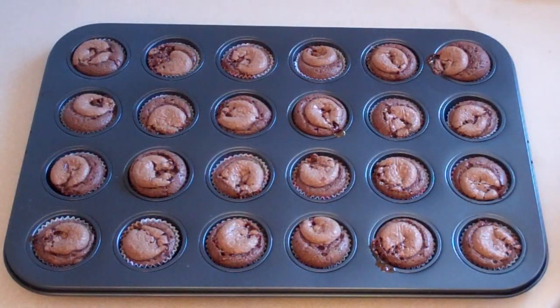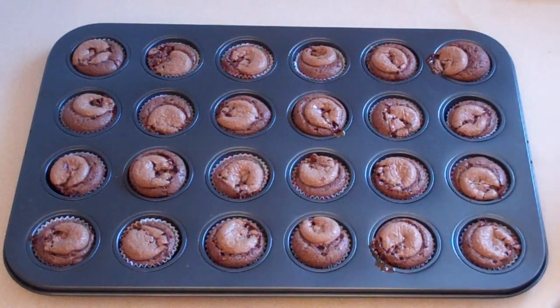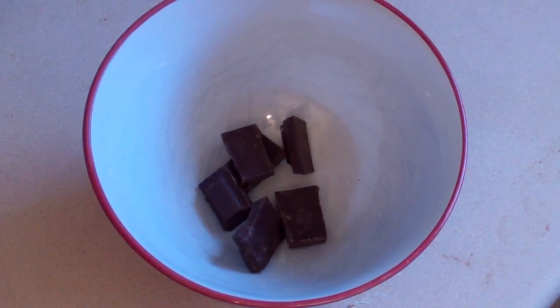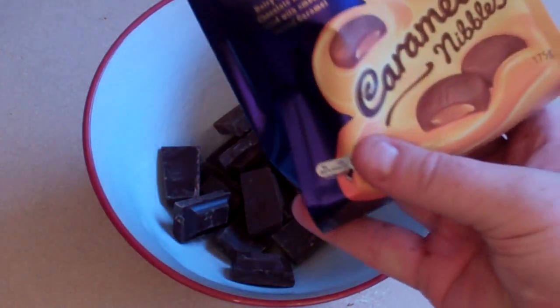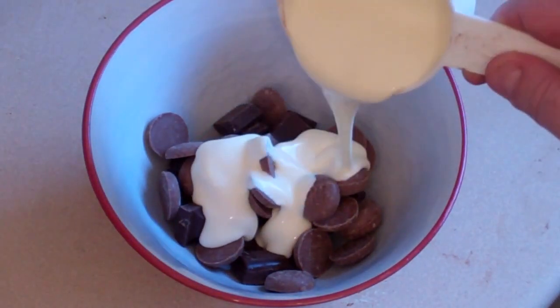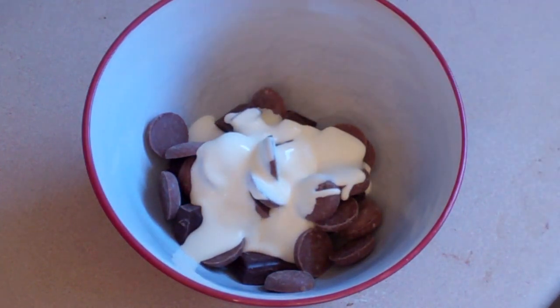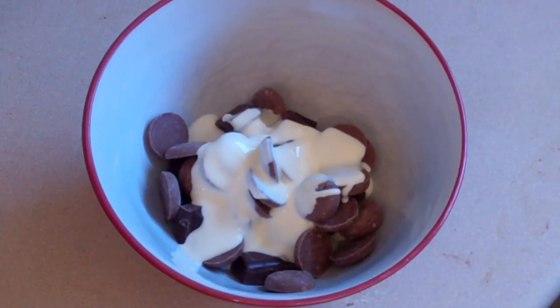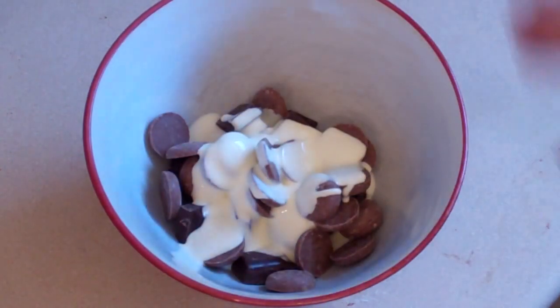Just leave these for about 20 to 30 minutes to cool enough so we can take them out of the little casing. While you're waiting for them to cool, we're going to make a little topping. Get a microwave safe bowl and throw in 100 grams of dark chocolate, half a packet of those Caramello nibbles, and a quarter of a cup of thickened cream. Put this in the microwave on medium-high for 30 to 45 seconds, give it a stir, and repeat, until this is completely melted and combined.